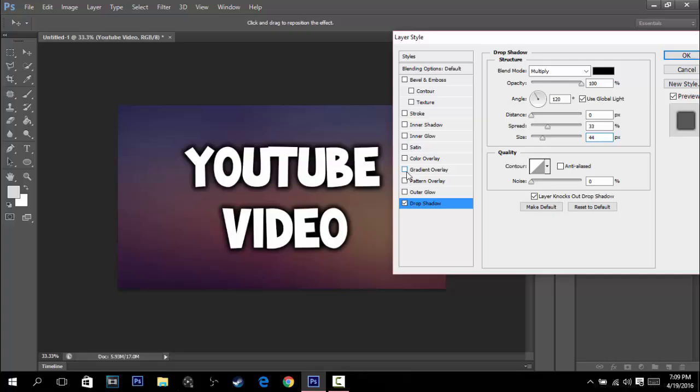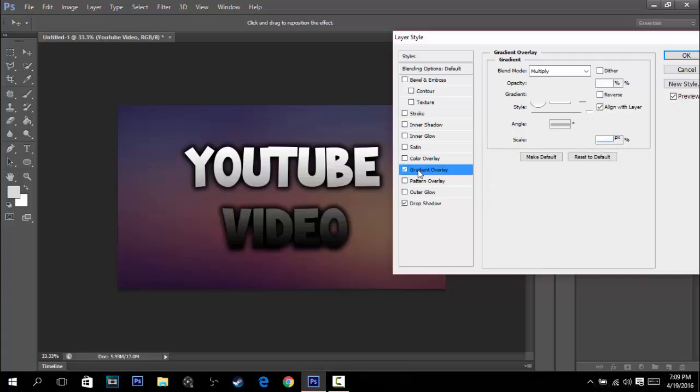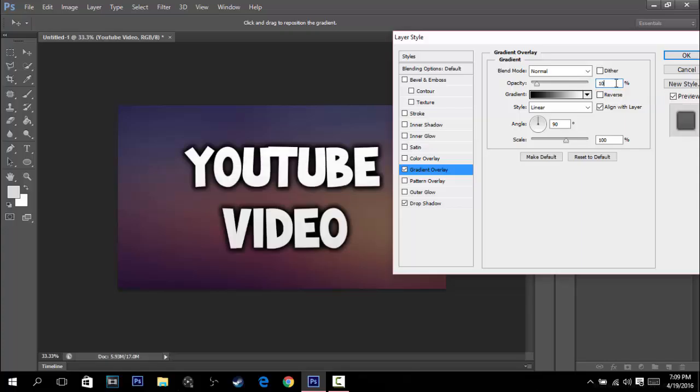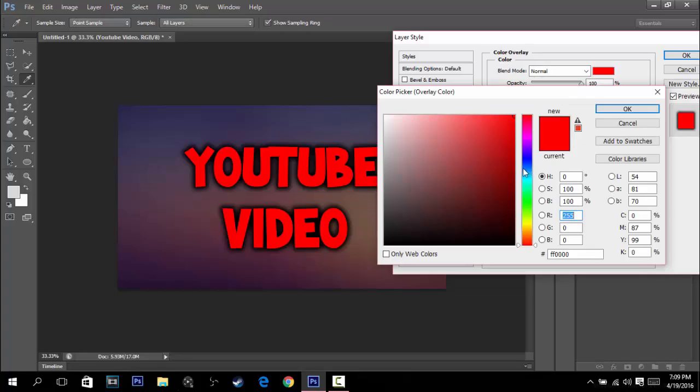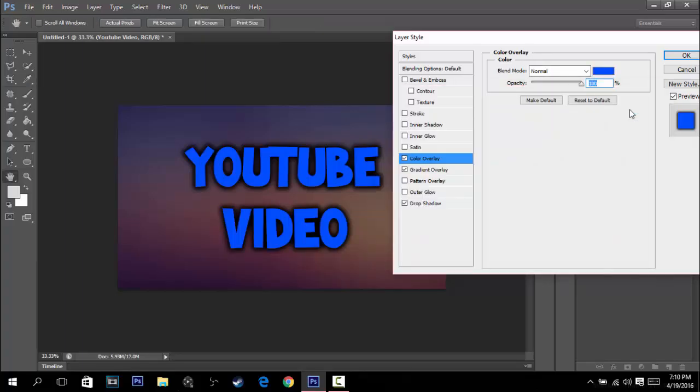And what I like to do next after that is add a gradient overlay. Now what this does is kind of make a grayish, blackish, whitish thing at the end of the text. And so I'm just going to keep it at 100, but make the other value 10 so it would still have that effect. And if you want color on it, that's why I like to keep it white. You can add whatever color you want. I'm going to select a shade of blue, and that blue looks actually really sick, so I'm just gonna keep it there.